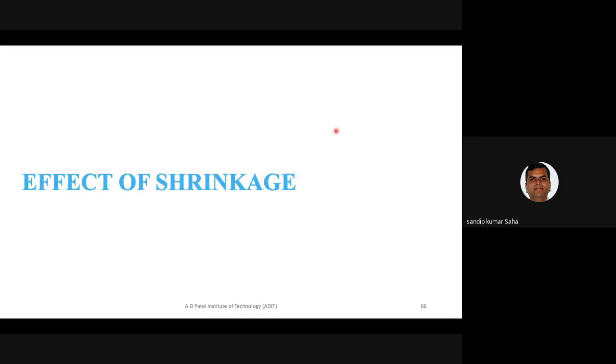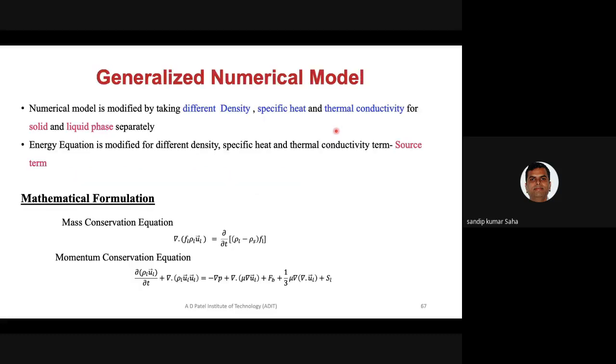Now, till now I haven't gone through any type of shrinkage. There is no volume expansion or volume contraction. Now if you incorporate the shrinkage effect, this is the most advanced model. I hope it will come in the near future in some software, so that we can do a shrinkage analysis using this model, where I will tell you the equations we will actually write in the same form as the earlier equations.